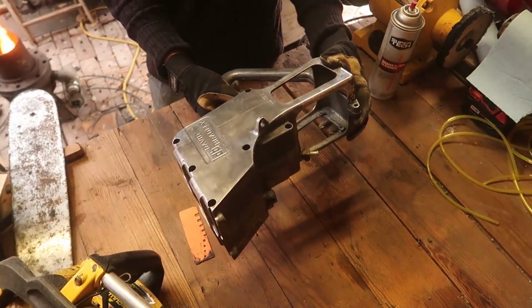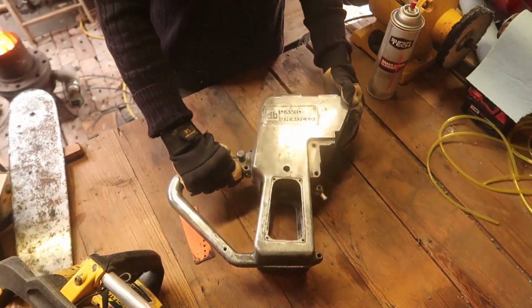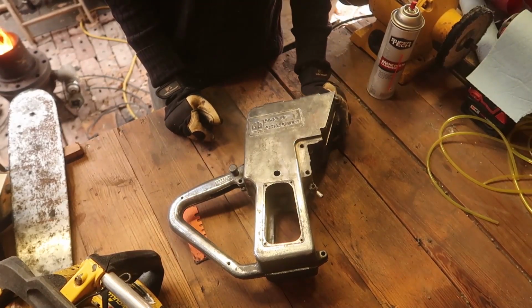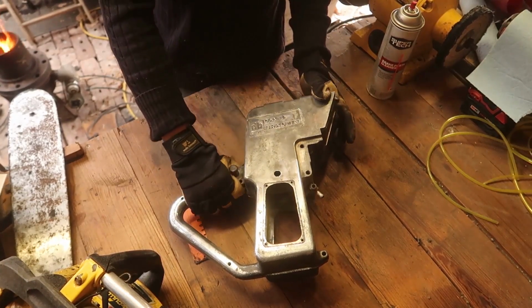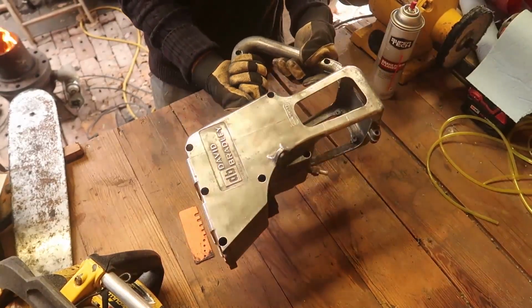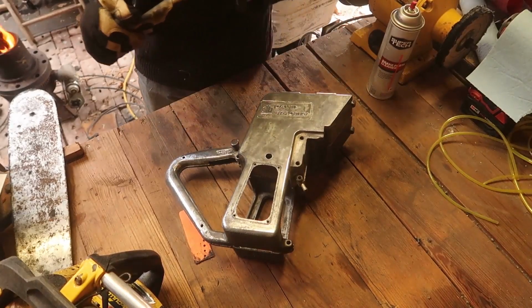Now that is pretty cool. I love that. And once we have it together, I could always go over it again with a smaller polishing wheel and clean that up, but I like the dirty look a little bit. And that's pretty much that.